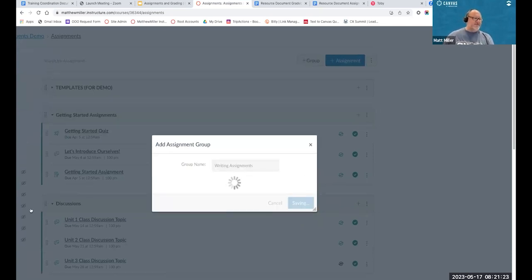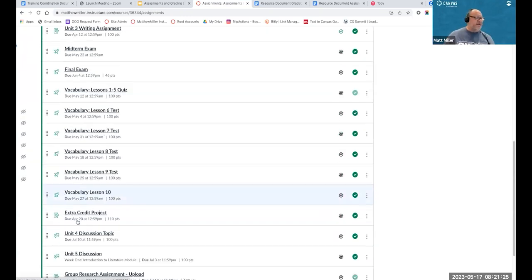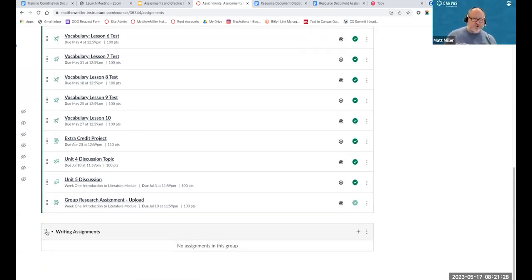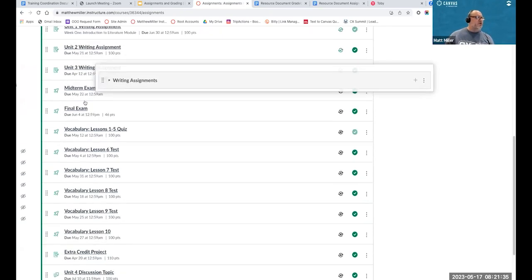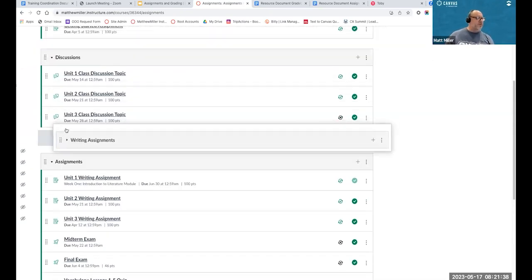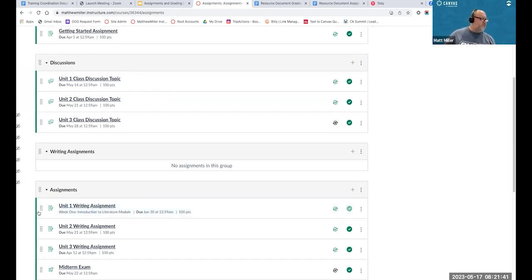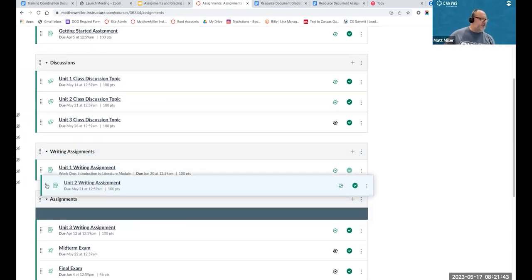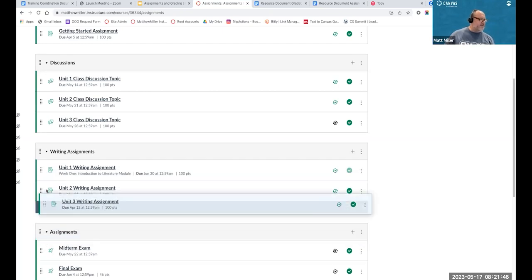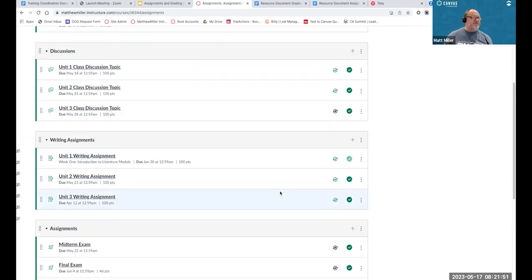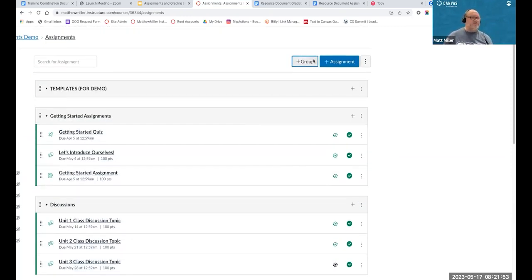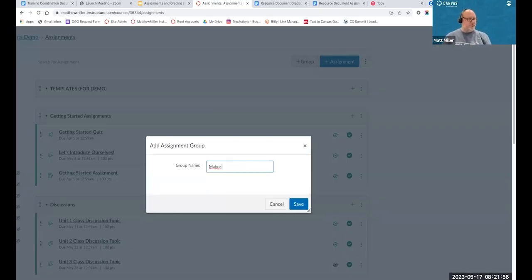So just to correlate this a little bit with Blackboard, in Blackboard, they called it categories. You created categories, right, for your different assignments. This is much the same thing, except you're not doing it in the grade book. You're doing it here in the assignments menu. Excuse me. I'm going to drag these guys where they belong, right here. Okay. And I've got these major exams. So I'm going to create a group for those. Spell it correctly.